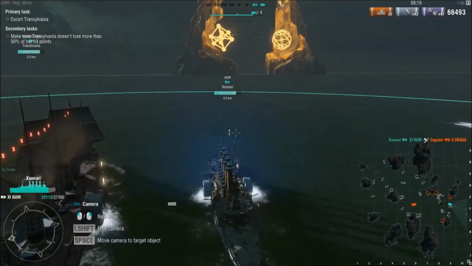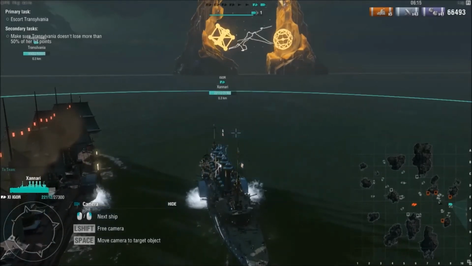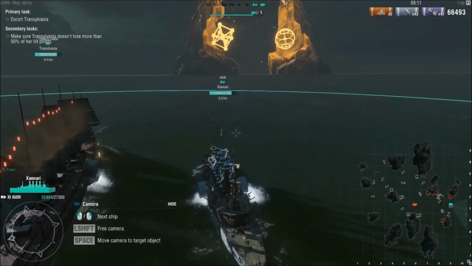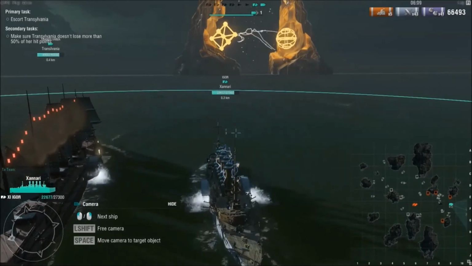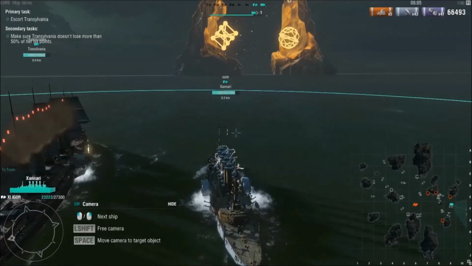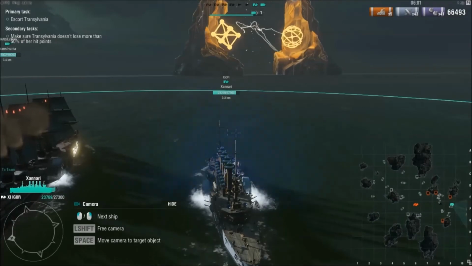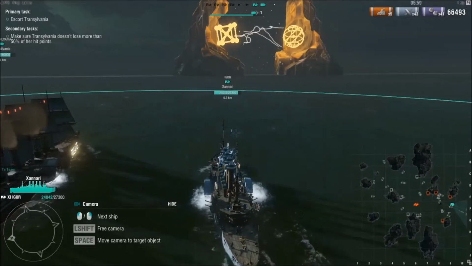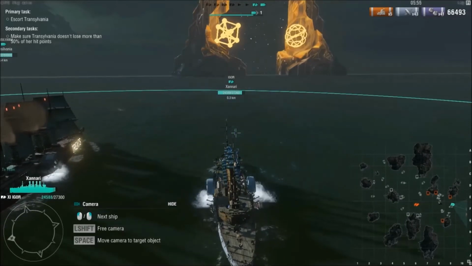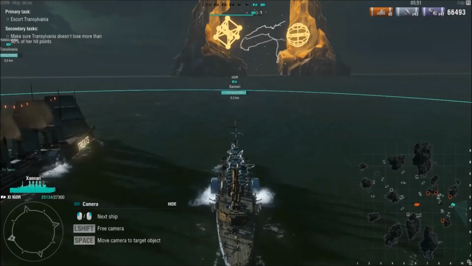The thing with this, though, is this requires teamwork, and some of the strategies from random battles do not translate well into this. You kind of never ever want to stop moving. You always want to keep moving. So popping your smoke and sitting at it shooting things doesn't work, even with Rasputin, because everything spawns so close to you.